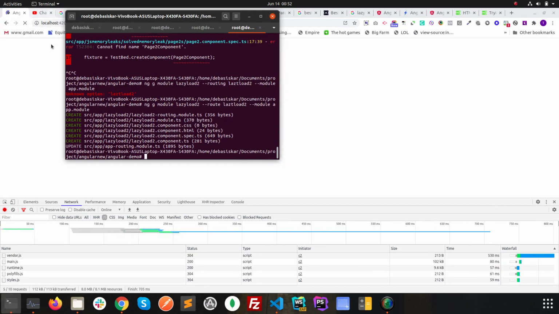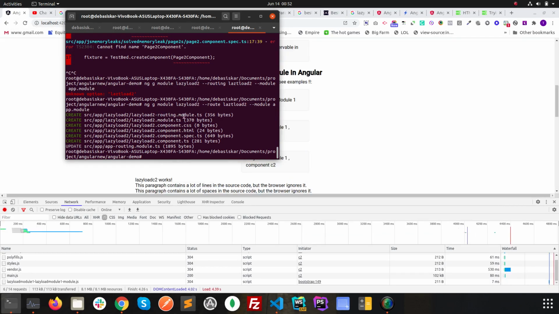Now you can see it has created a routing module.ts, a module, a CSS, component HTML, there is spec.ts, and also component ts. So these are the files it has created.